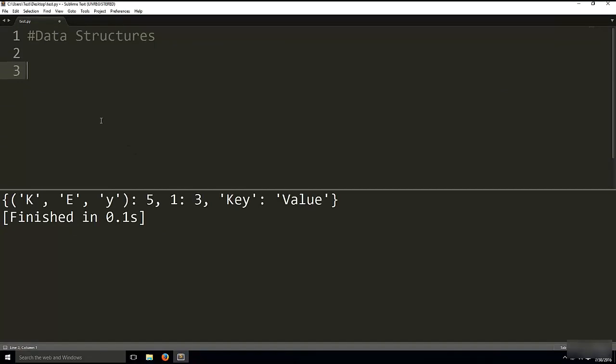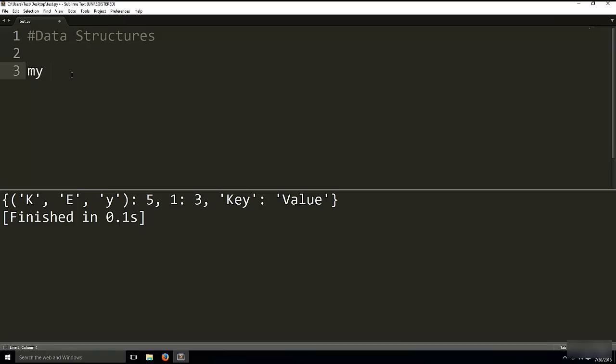So now let's talk about another data structure, my bad, called dictionaries. Dictionaries are basically collections of key value pairs. I'll show you what that looks like. They are known as maps or associative arrays. Each key has a value, and every key is unique. Values don't necessarily have to be unique.